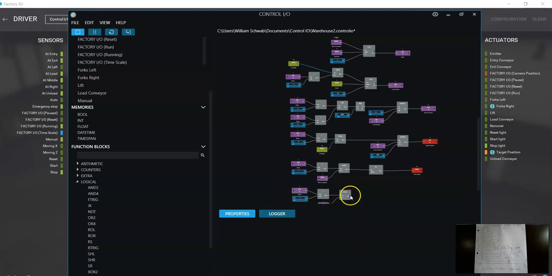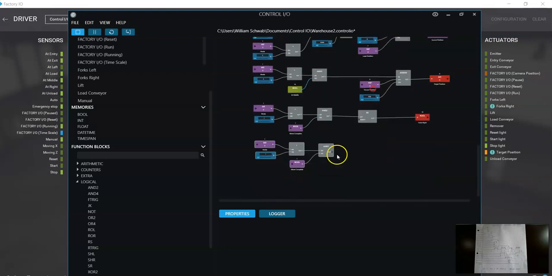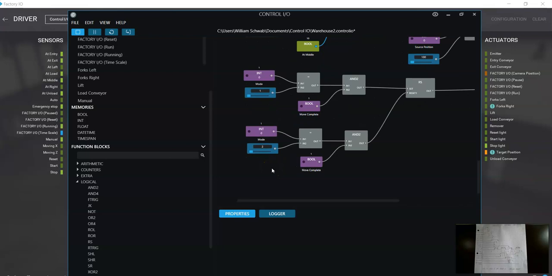Now, the output here is going to reset it, and let me try to zoom in a little bit so I can make the connections easier. And this one, when this gets to a 2, is when we're going to reset it. And again, we're going to use the move complete signal as the signal that resets it. So when we lift it down is when we go from step or mode 2 to mode 3. So when it's at mode 2, the very end of mode 2 is when we're going to set this down in place.